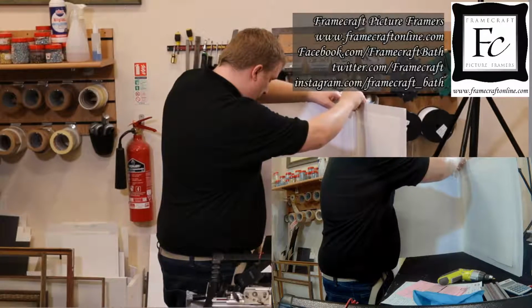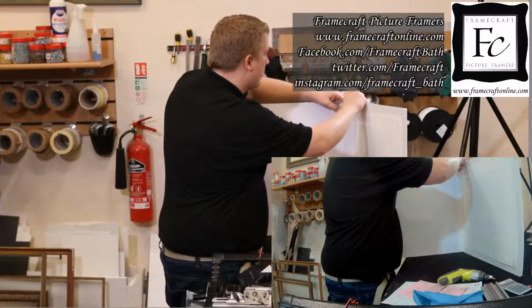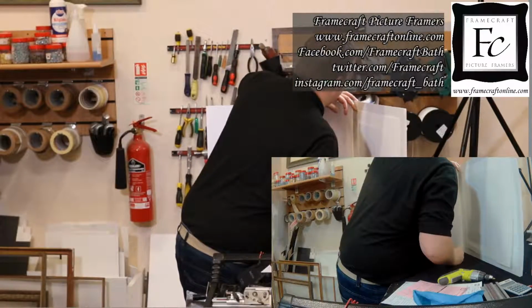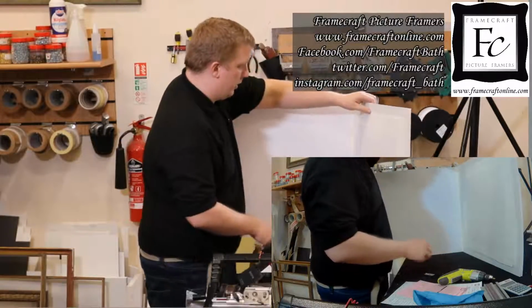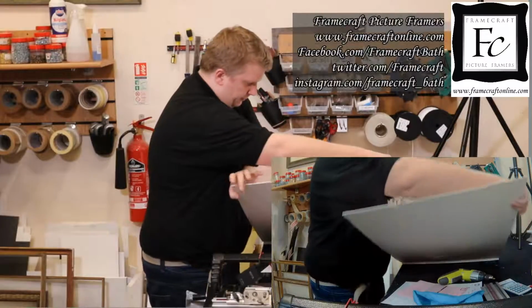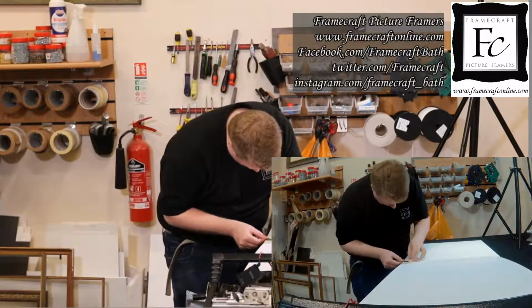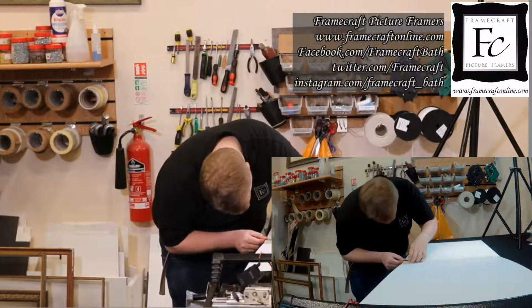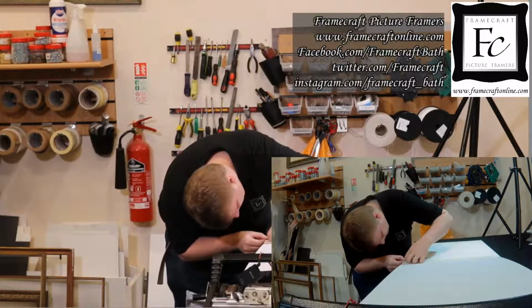Let's just see if this behaves. There are a couple of other methods of getting this off later. One that I don't really want to use initially, which is lighter fluid. Lighter fluid won't damage the print, but it will dampen the fibers slightly, which when you're pulling isn't the best thing in the world. But they've used some pretty heavy duty double-sided tape on here, which I'm not that impressed by, to be honest.